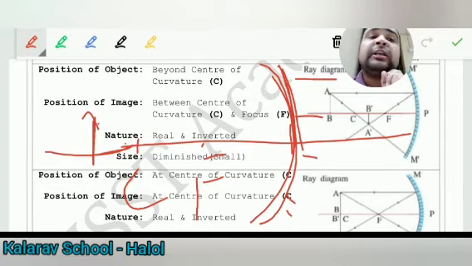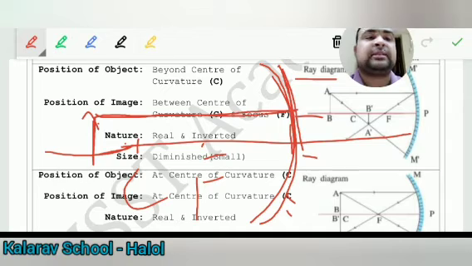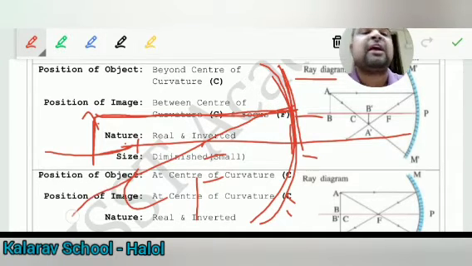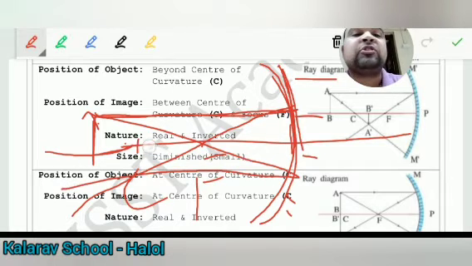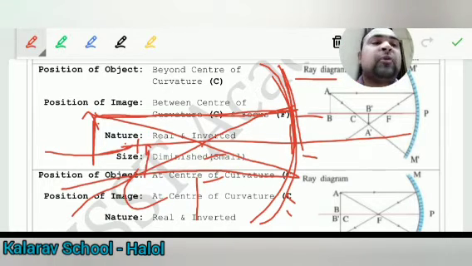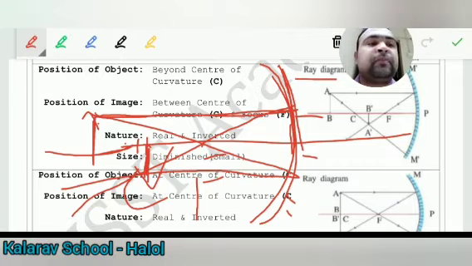ઓકે, in all cases you have to always draw the one common ray, that is a parallel. Okay, you have to construct the one parallel ray. So we know that after the reflection it will always pass through the what? F, yes or no? Okay, and the second ray you have to consider from the F. So we know that after the reflection it will be parallel. Okay, so whenever you get the intersection point, join that point vertically to the principal axis, then here you will get the what? Image. Okay, એકદમ સિમ્પલ છે કે નહીં ડ્રો કરવું અંદર?